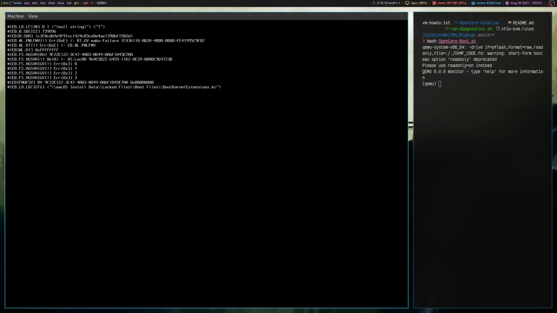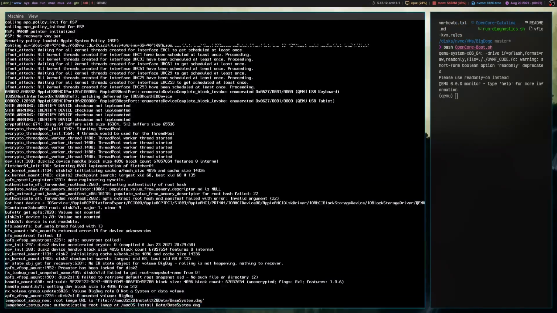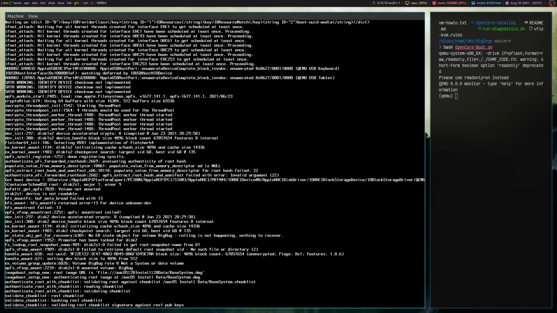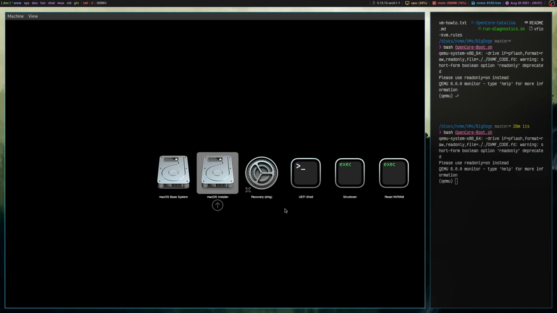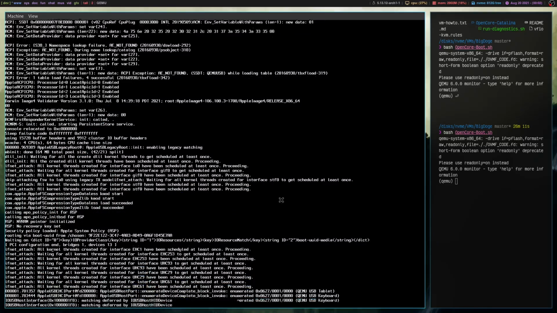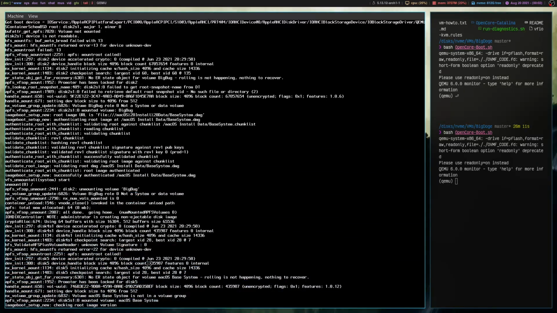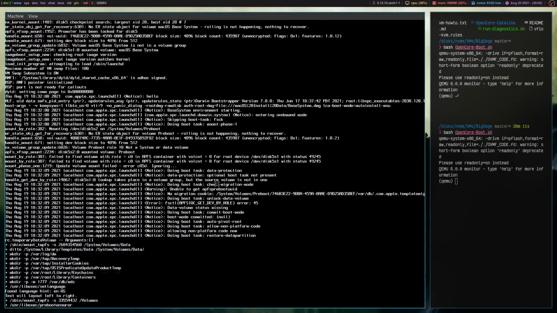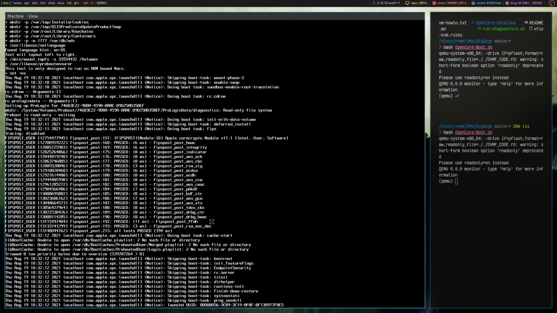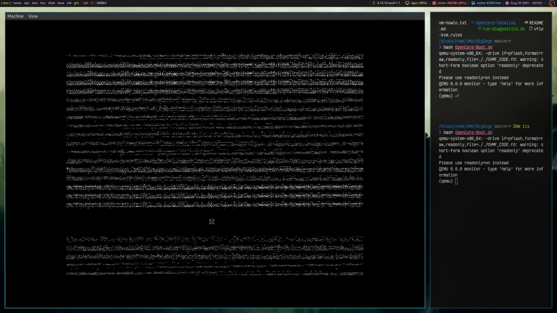Alright, so, well, it rebooted, and it's starting to do something, it seems. So as you can see, it has rebooted, and we'll actually boot into the macOS installer instead of the base system. So let's go into that and let it do its thing. So it will take a little bit. This is like the Hackintosh boot hook or something, where it just tries to, well, load some text and stuff. So let's let it do its thing.